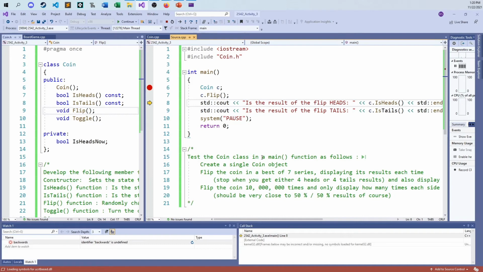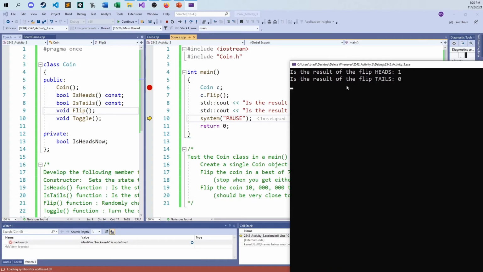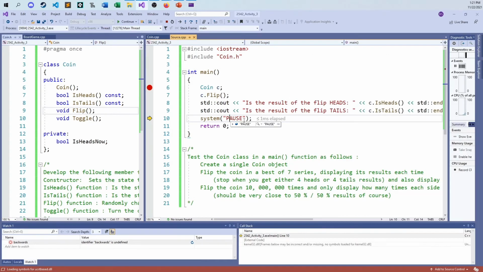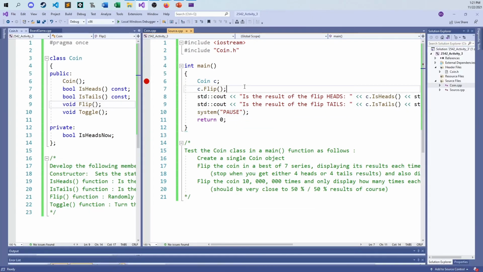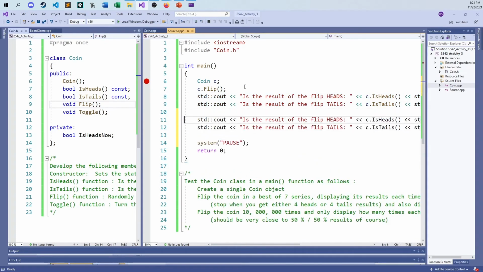And now we're ready to print. Here you go. So since the flip is heads, it comes out as heads, and it doesn't come out as tails, and then system pause, and we're done. And you could test this out too the same way here. Instead of just testing it, you can do a toggle.